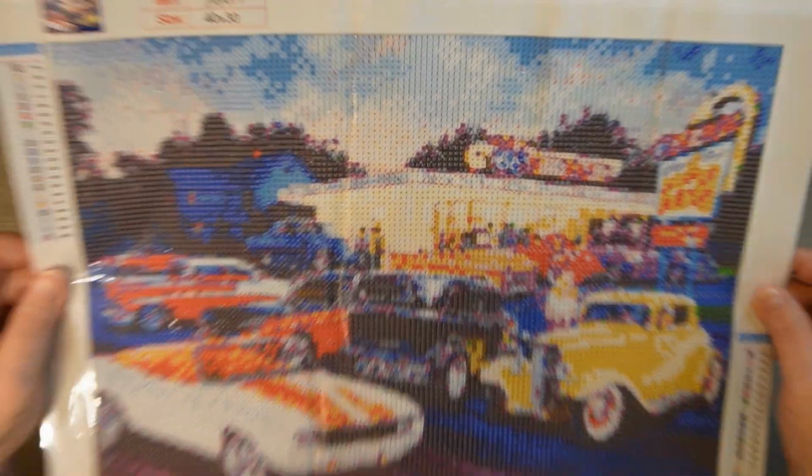So let me zoom in for you so you can see this drill field real quick with me. You've got only a few letters on this. It looks like it's split between letters and symbols. I don't see any numbers on this. But, you know, it doesn't look bad. The drill field does not look bad. Looks like there's a good combination of confetti and color blocking. So I hope that it turns out.